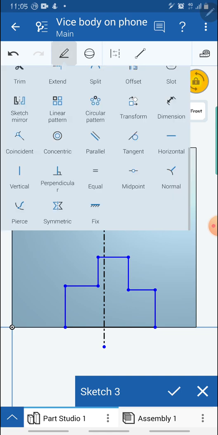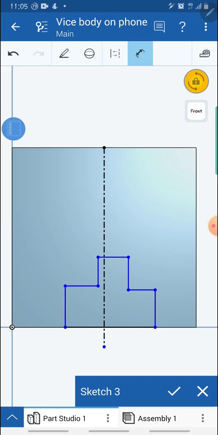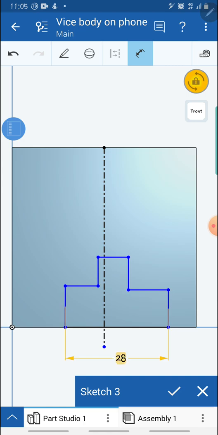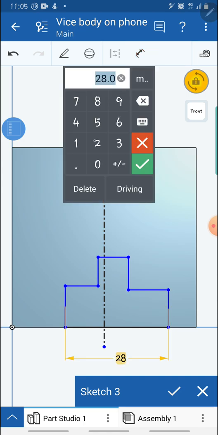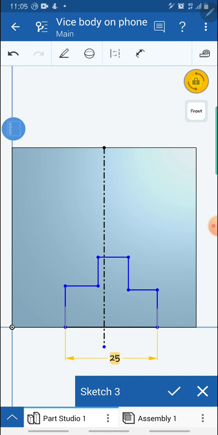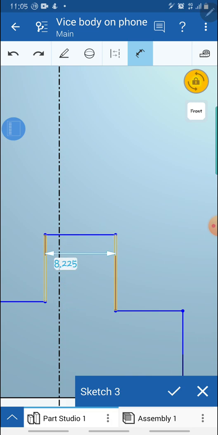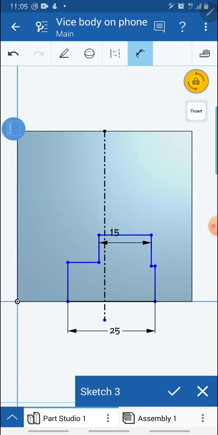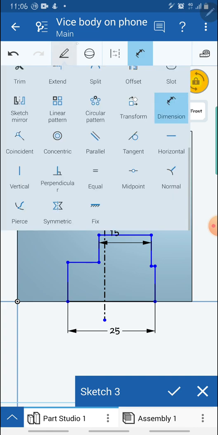So now we can go about dimensioning this up. So again, looking at the drawing, from here to here is 25. Again, not a bad guess. Oh, not 28, 25. Just tap on that, double tap on that. 25. There we go. And what else do we know? Oops, Daisy, let's make sure we've got dimension selected. From there to, no, wrong. Undo. We know that from there to, zoom in a bit. From there to there is 15. Okay, so that's looking correct. All right. Now we just need to make things symmetrical, so we'll pull down.